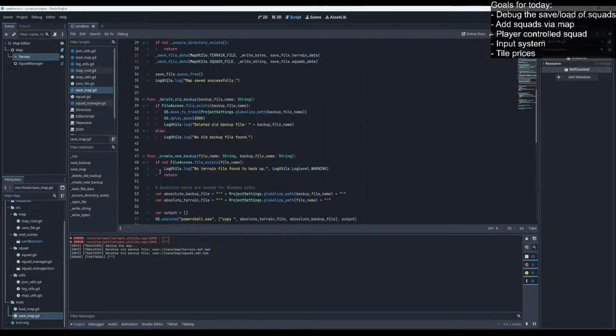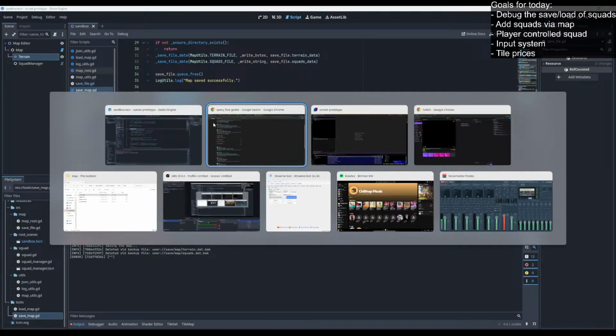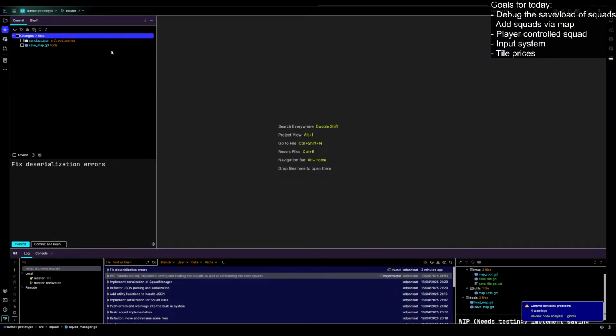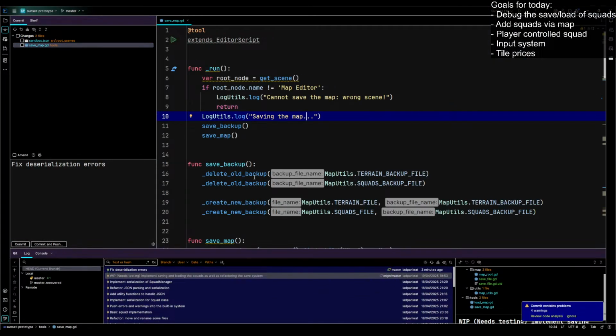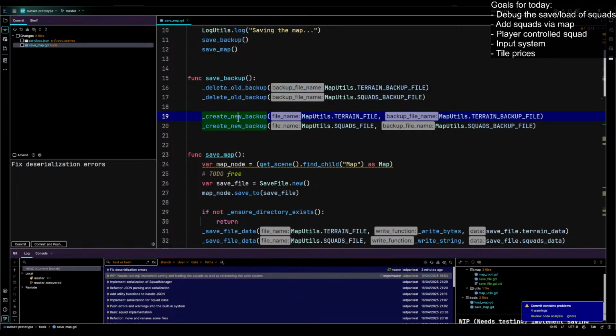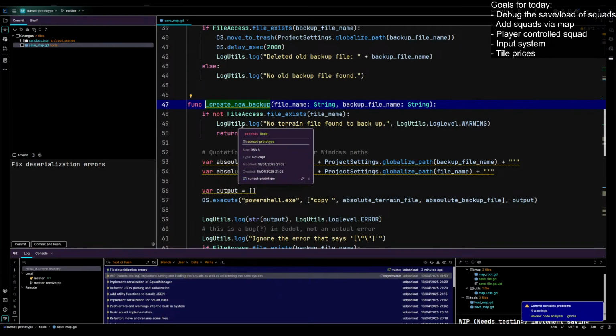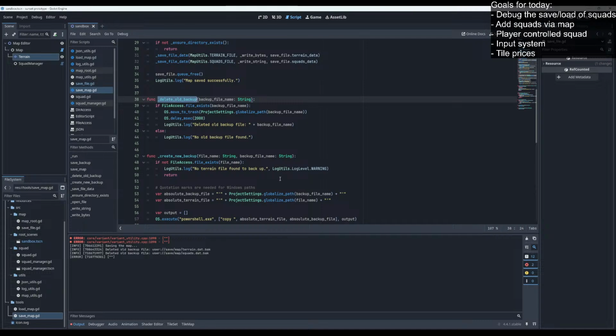Okay, delete old backup. Deleted old backup file. Create new backup. Let's run file backup. No, we don't get this error.